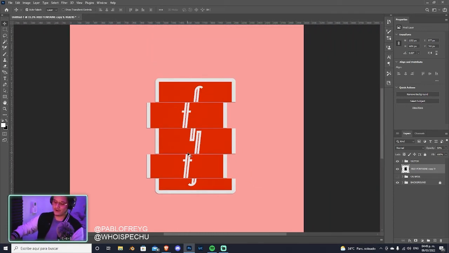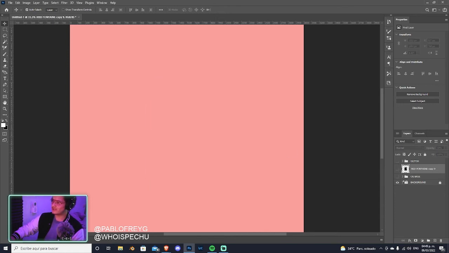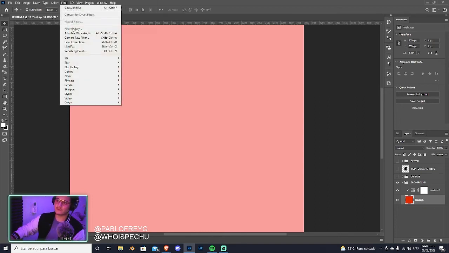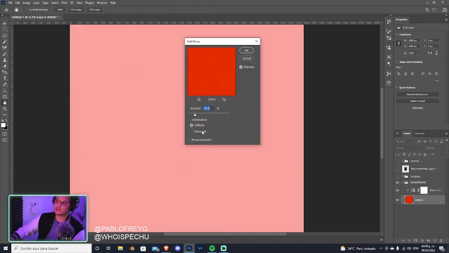So how do we make the background texture? Let's just hide all this, go into the background layer. Go into Filter. Now go into Noise, Add Noise, right?